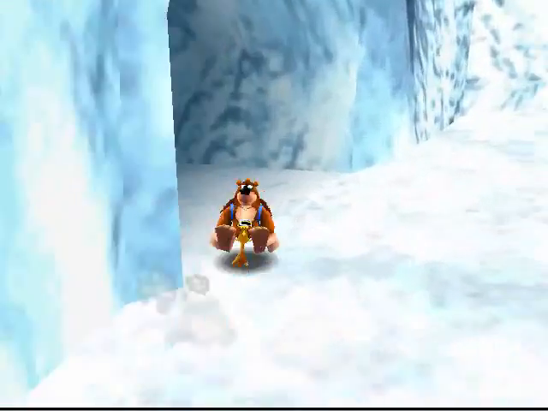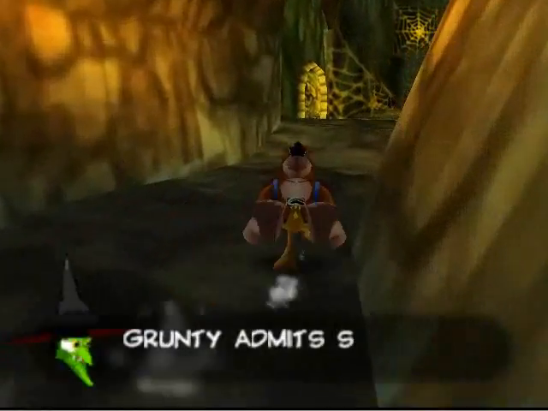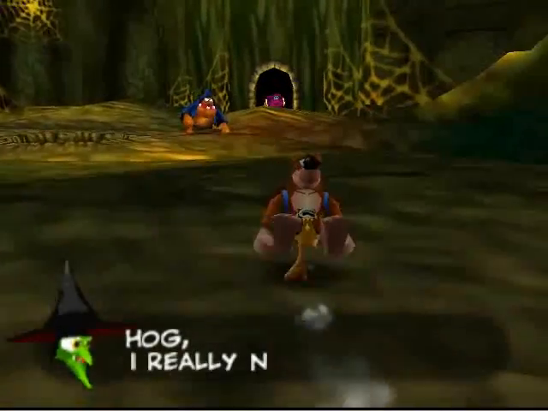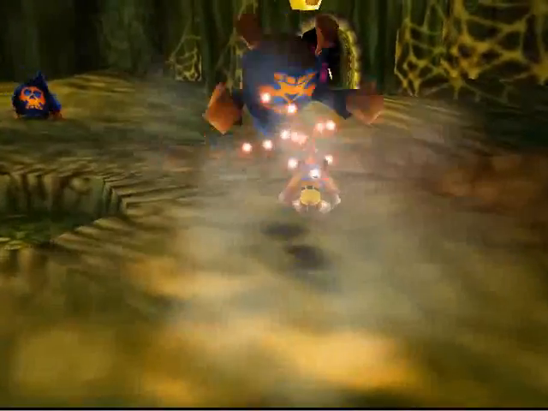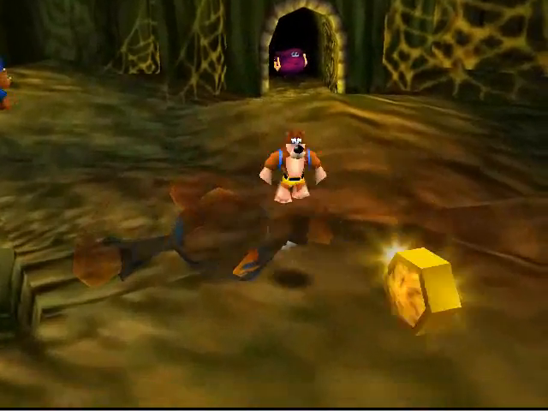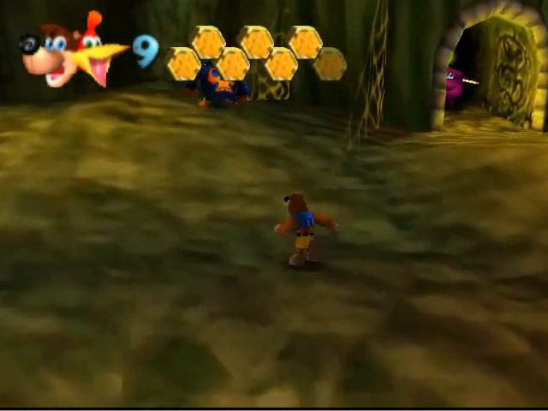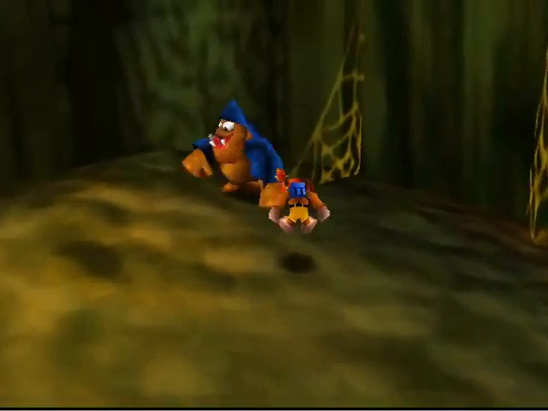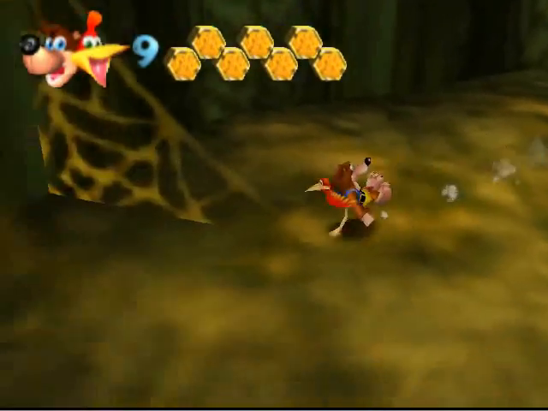So yeah, as you can see, we got a Sir Slush over here, which is the mandatory enemy that appears in Gruntilda's lair after getting out of the world in question. I love Gruntilda's quiz when she says random stuff like that. And I'm just going to kill these two guys here to recover the energy that I lost in Freezeezy Peak.